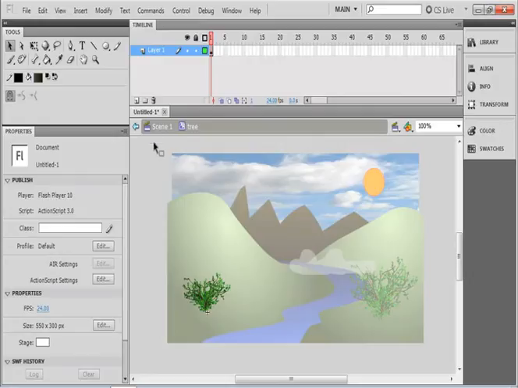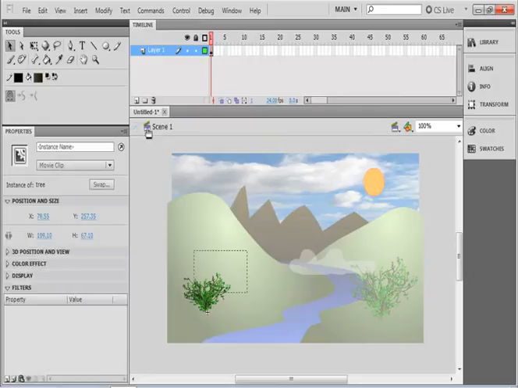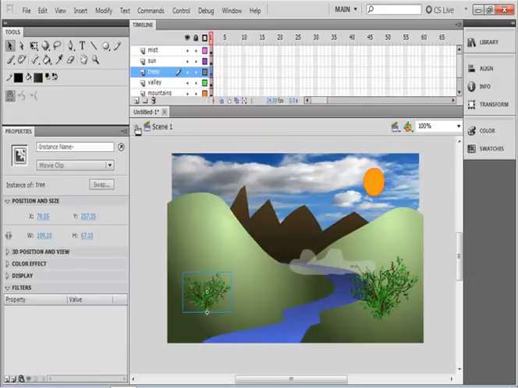To get back out of edit mode, I'll just click back on scene 1 or just use the blue back arrow. Symbols, and especially movie clips, are actually a really important part of our Flash movie file, so we'll be seeing a lot more of those in chapters to come. But for now, let's finish out our project.